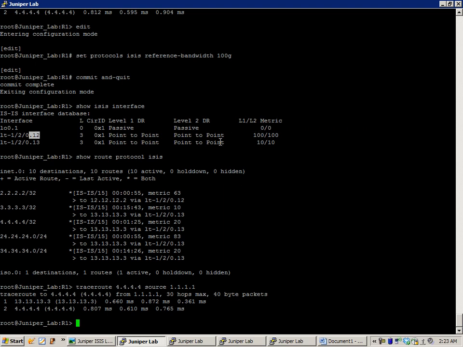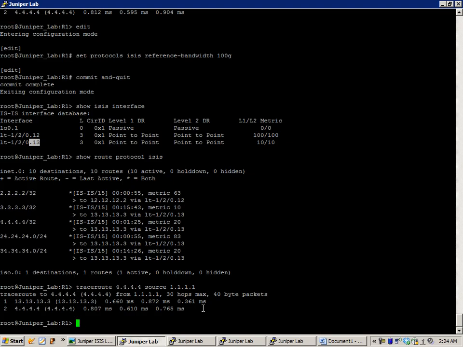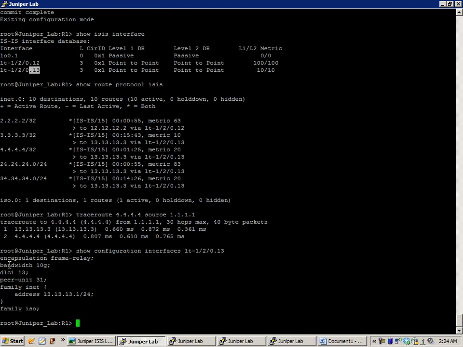So the metric for the link from router 1 to router 3, let's go ahead and do this again. Cost, our X, equals 100 gig, which is our reference bandwidth that we set, divided by the bandwidth of the interface, which, if we go back on R1 and do a show configuration interfaces LT120.13, the bandwidth we set to 10 gig.